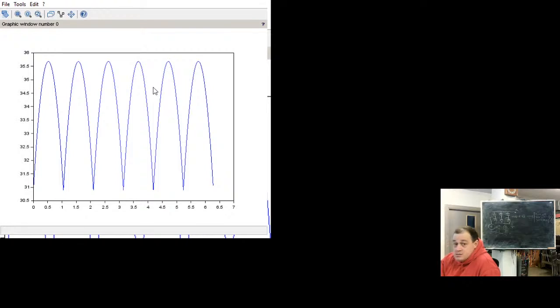Where does it bottom out, and what should it be? 20.6 multiplied by 1.7, the linear voltage. So how come it's not like this, but it's going down to 20? No, we have three phases. Or is it just one individual phase? No, it's the output of the rectifier. All three coming together.